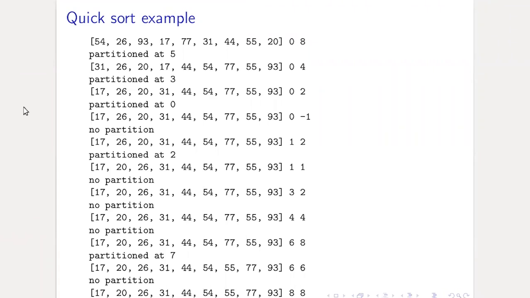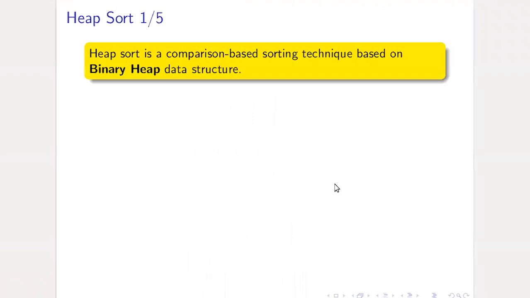So continue to the next one, the heap sort. Okay, yeah, so this is the final sorting algorithm I want to discuss with you. So this is based on a data structure called binary heap.